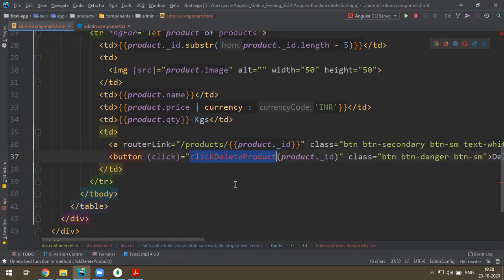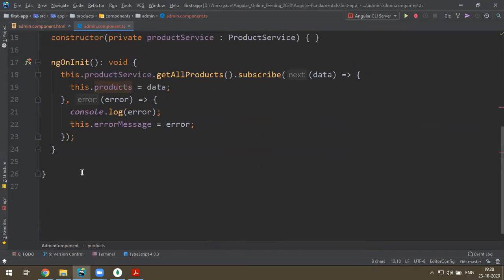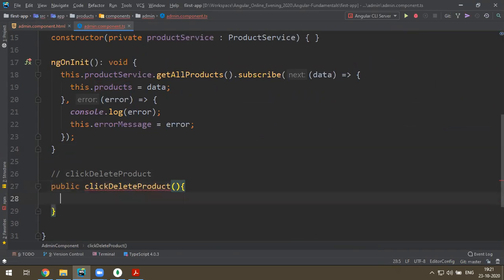So let's create this method somewhere. Sorry, in the TS file. Function, right? So public click delete product.